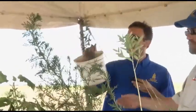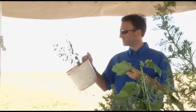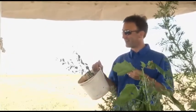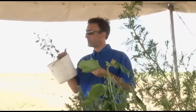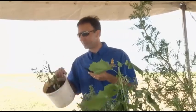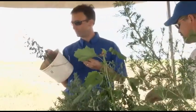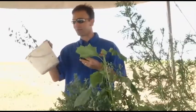How about these guys? Bigger problem? No-till? Anybody got a solution for these? I don't. That's why I'm not setting you up for some grand Tordon. Yeah, we tried talking to Dow to maybe get triclopyr labeled for in-crop use to control the elms, but it didn't sound like they're too interested in that. I don't know. Fall Roundup, 2,4-D. I have not heard of a good option for this.